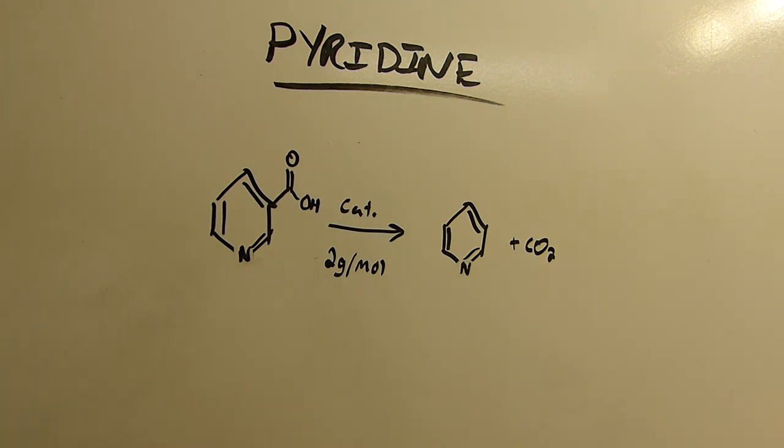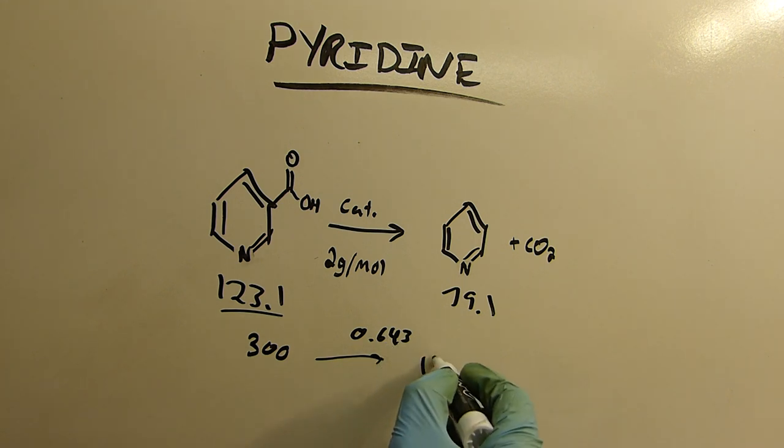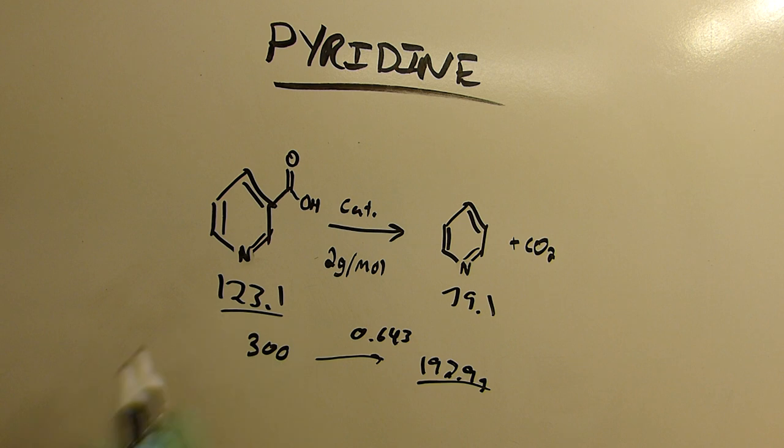While we're waiting for that to distill I'll show you really quickly an easy way to calculate the percent yield that we're going to get from this reaction or how much we should expect. So I know a lot of you asked me about this so I'll show you really quick. So first you just need the molar mass of each constituent. So we got the niacin here which is 123.1 and the pyridine is 79.1. And if you just divide the two by each other you end up with 0.643, which means that if you multiply this by 0.643 you end up with this right. So you get 64.3 percent of the weight of niacin that you put in out in pyridine. And since we use 300 grams of niacin that means we're going to get, multiply that by 0.643, that's 192.9 grams of pyridine. And its density is like 0.98 so it's going to be just over that, it's probably about 200 milliliters in volume. So that's how you do that pretty easily and we'll compare this final value with whatever we weigh in the bottle after the distillation is complete and that is taking place just over there.